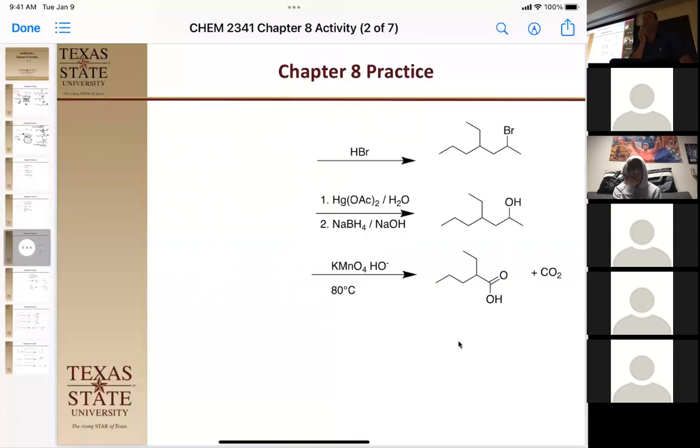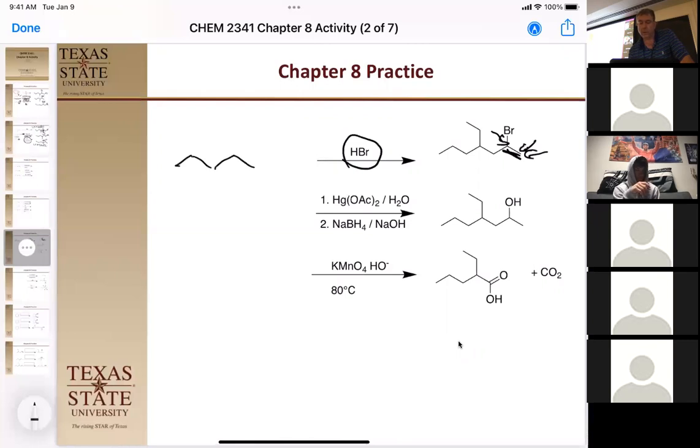When we're looking at these reactions, you can think of it this way: if I used a strong base and removed HBr, it could give me the bond here. And because we're doing this with hydrogen, the hydrogen has to go on the most hydrogenated carbon. This carbon would only have one hydrogen on it, and this carbon would have two. So we probably have it in a position where we have 1, 2, 3, 4, 5, 6, and an ethyl group up there, where our double bond was right here. If our double bond is right here, our hydrogen would add here and our bromine would add here. Now, in theory, you could have another starting material where the double bond was here.